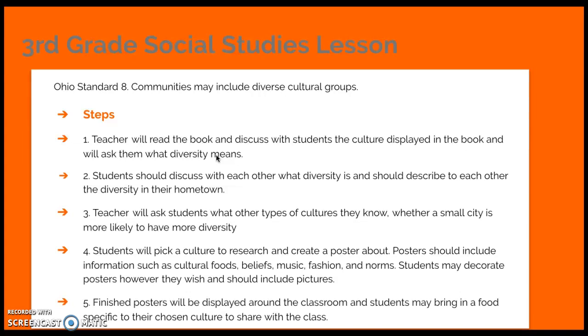The students will then discuss in groups with each other what they think diversity is, and they should describe to each other the diversity in their hometown. Teachers will then ask the students what other types of cultures they know and whether a small city is more likely to have more diversity or if a large city is.